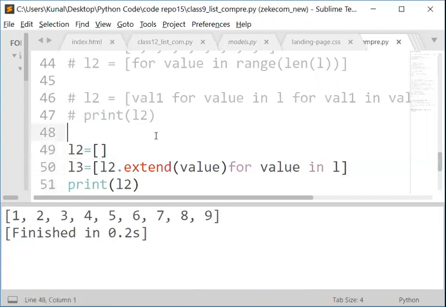Reason I cannot do this with a single list.